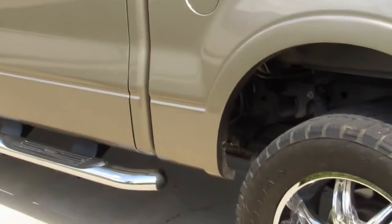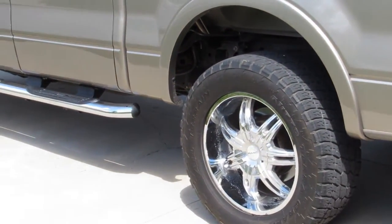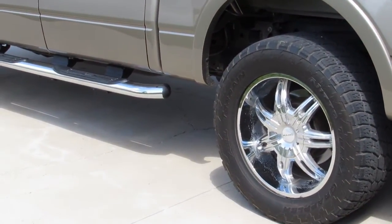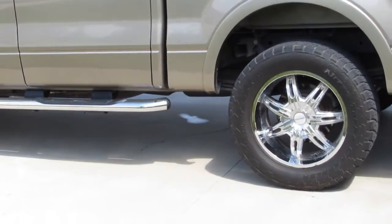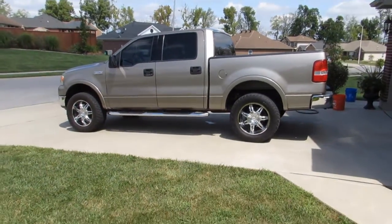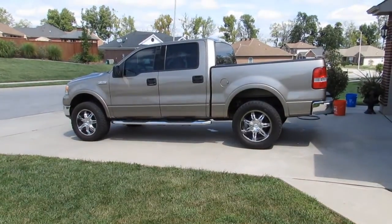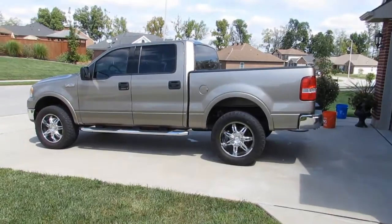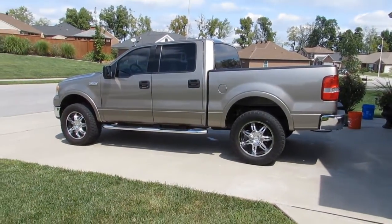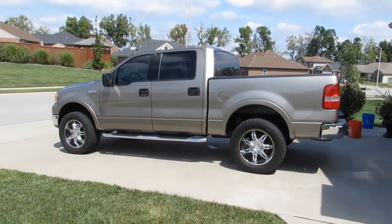Like I said, I'd keep it, but it never gets driven. I guess I've owned it for 4 years now, put 20,000 miles on it. 4 or 5 years, I'm not sure. I'd have to check the title on it. I do have the title in hand. But overall, it is a great truck, and it'll make somebody either a good everyday driver or a good toy hauler. I pulled a Chevelle on a dual axle trailer, and this engine and the whole truck in general pulled that trailer and car like a dream.